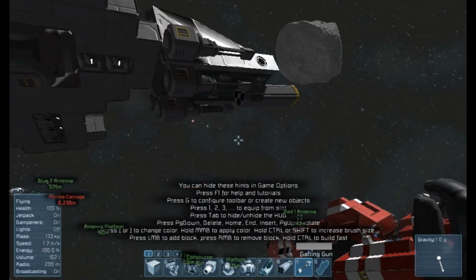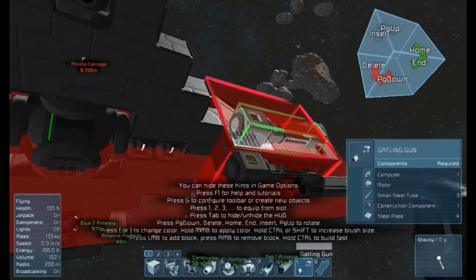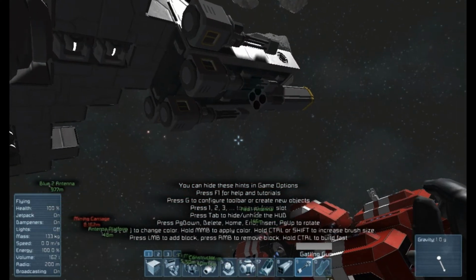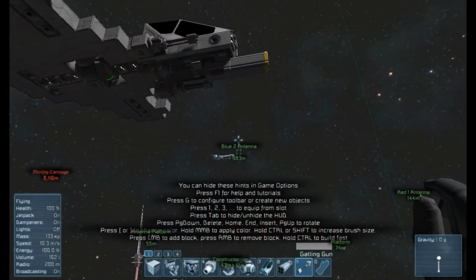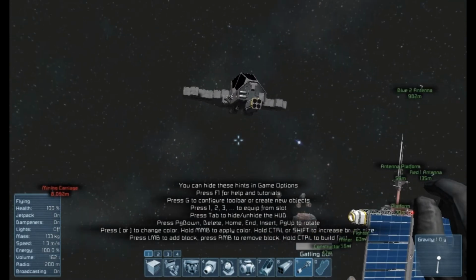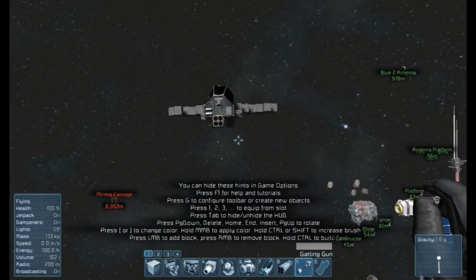And actually, what we can do here is come up, delete that block, and rotate it so that all we have to have is one conveyor block coming into that. So right now what we have is our rockets out front. And this rocket will fire straight forward. It's a center mass kind of thing.